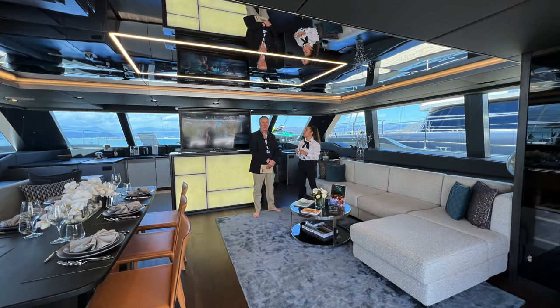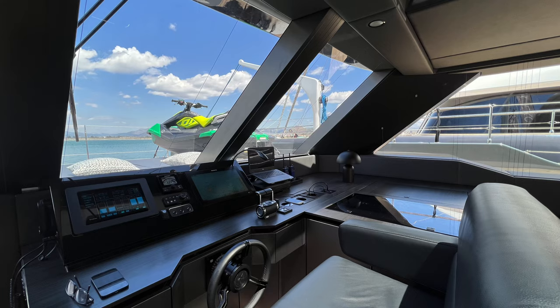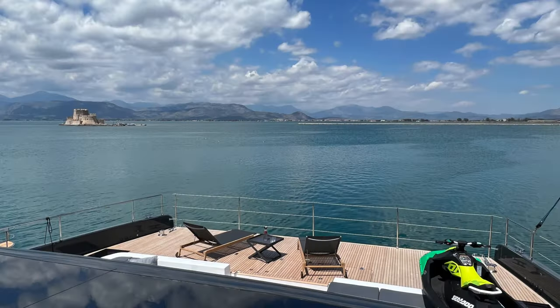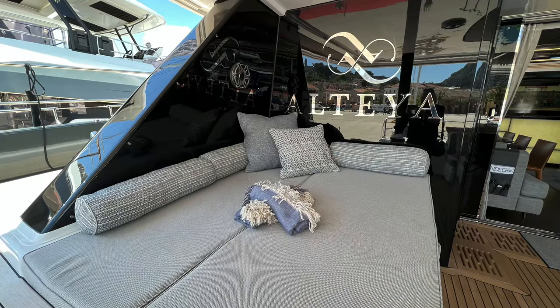The nice thing about this boat is it's incredibly spacious, has a wonderful contemporary interior, and it's much quicker to get around the Greek islands than a typical sailing catamaran, as this thing will turn out 22 knots to get you back and forth in the islands. So this is a great way to come and see the Greek islands.